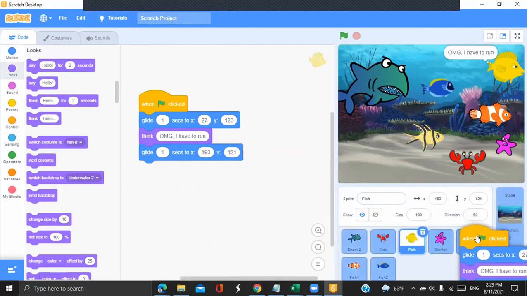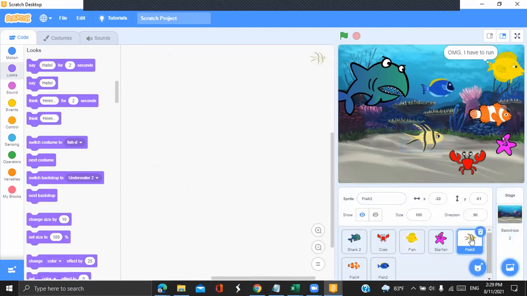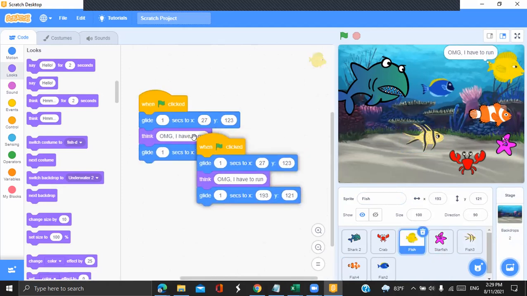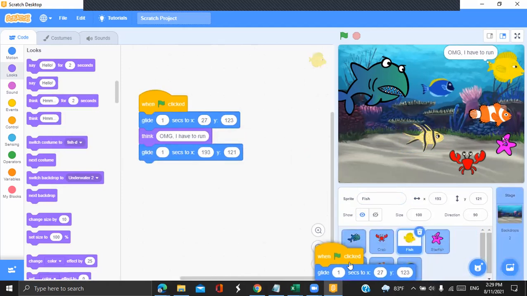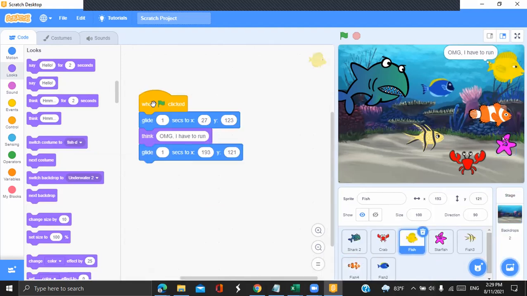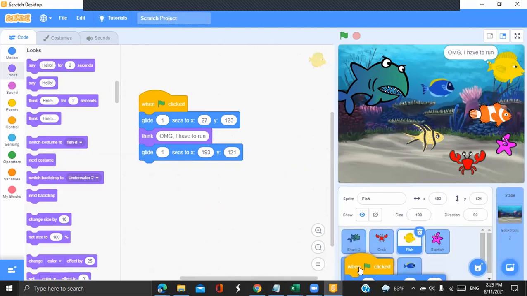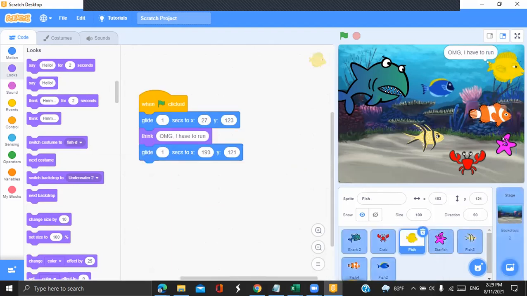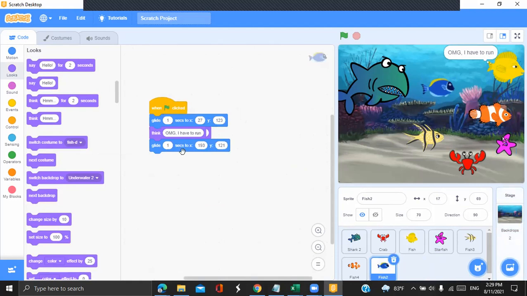Just click on duplicate and go to the other one. So you can duplicate it and paste it in others. Sometimes it gets pasted, sometimes it doesn't. And see, it got pasted.